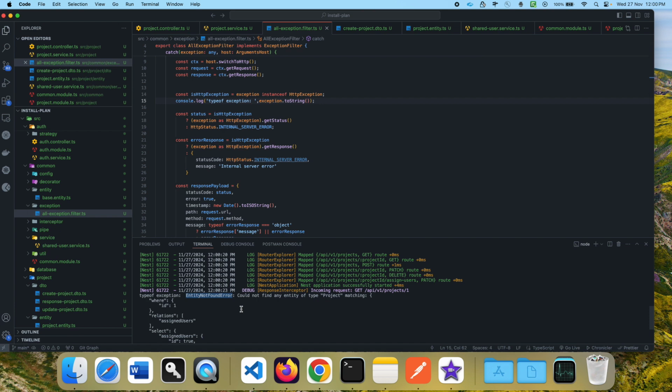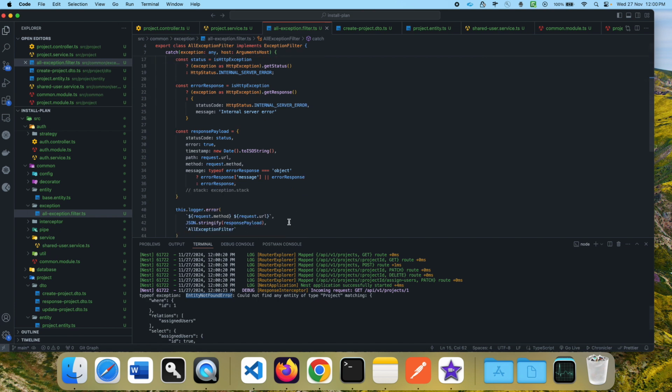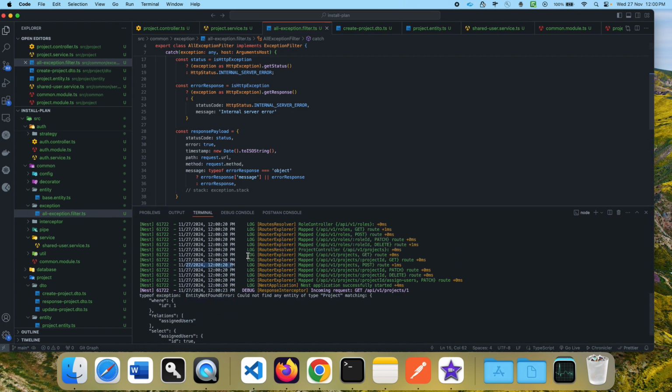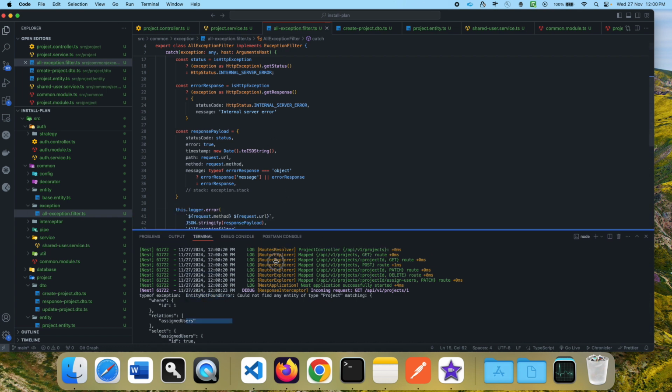Okay, so we need to track this. Generally we can do this in each and every service, but since this is very common and will be happening in multiple places, I'm just going to handle this in the global filter only.